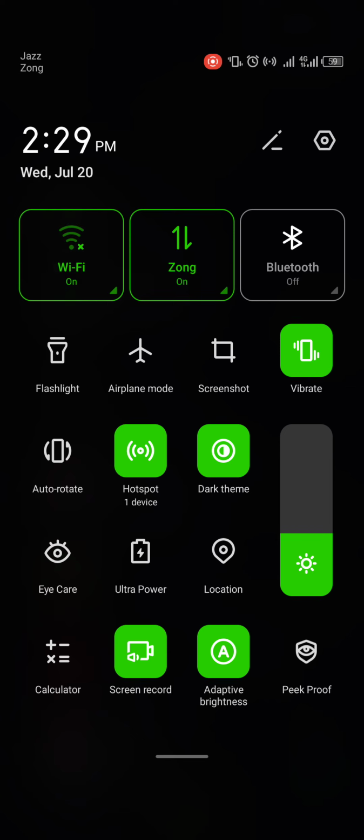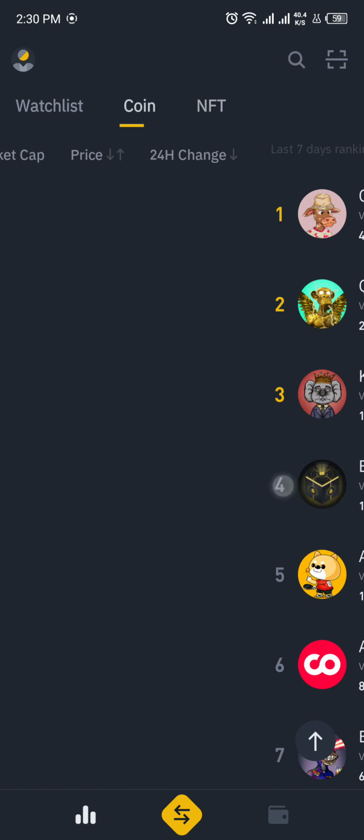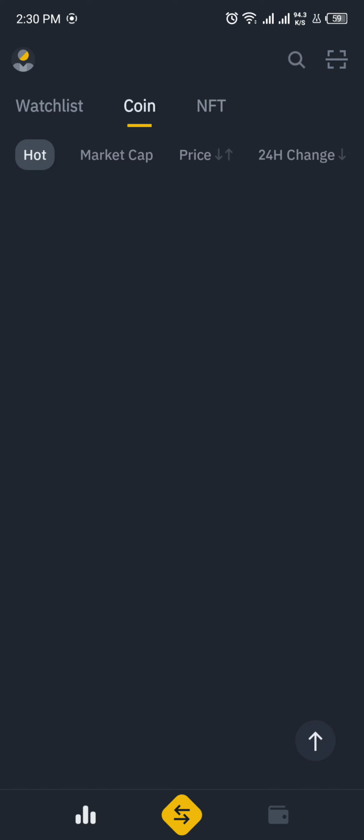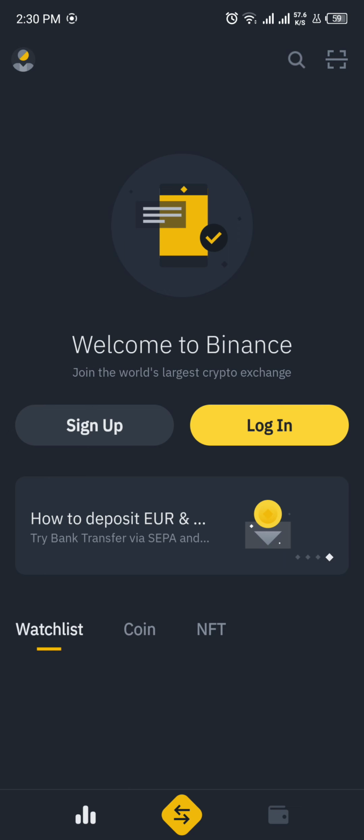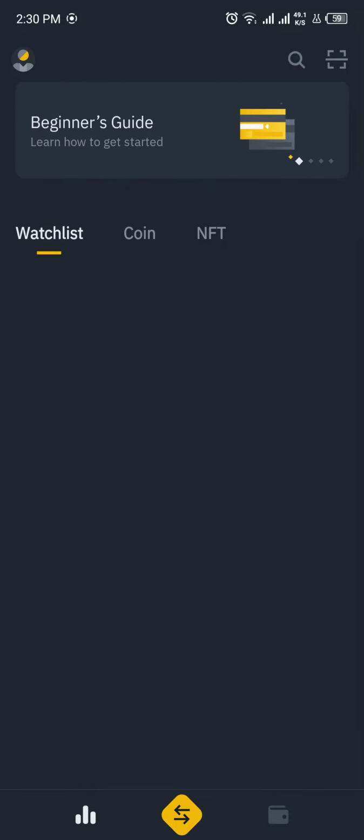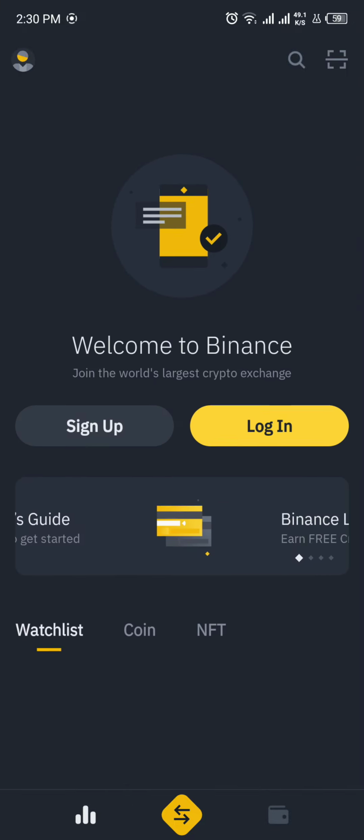Let's try to change our internet connection and see if it works or not. Yeah, there is an issue in the Binance app, not from my side. All right, so this is how you can create a Binance account.